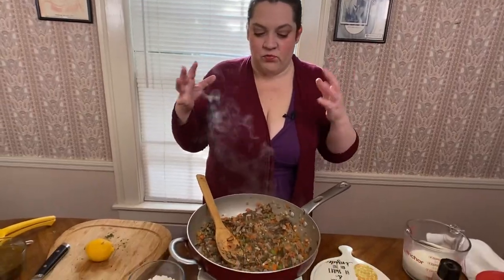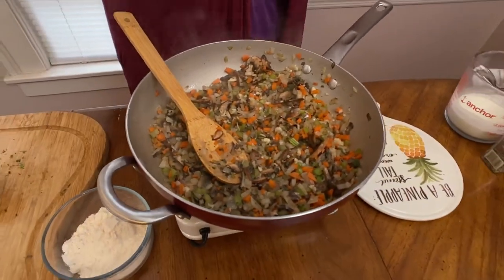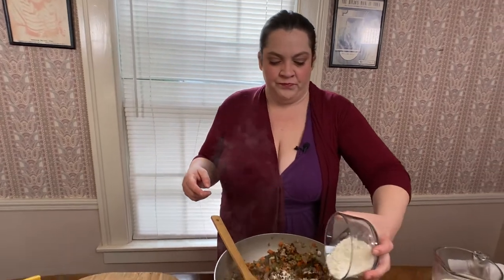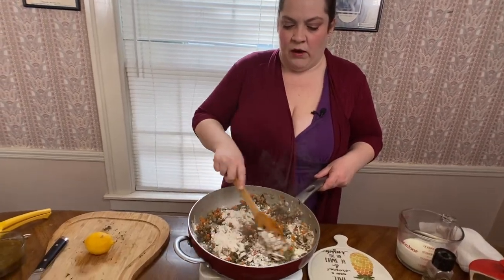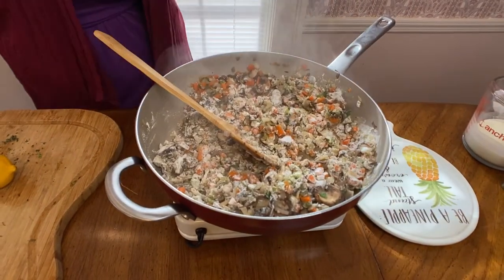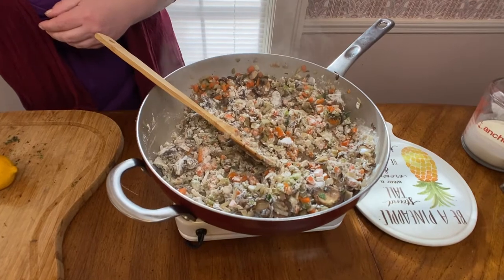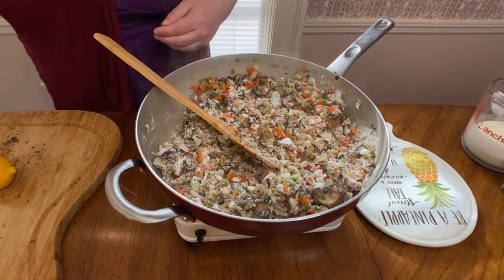All right, so everything is really nice and aromatic now. So we want our pot pie to be nice and thick, right? We don't want to put a soup into a pie crust. So we are going to add 1/2 cup of flour. So we just want to cook that flour for a couple minutes. If it seems a little dry, I'm going to add just another little bit of this chicken fat or schmaltz.